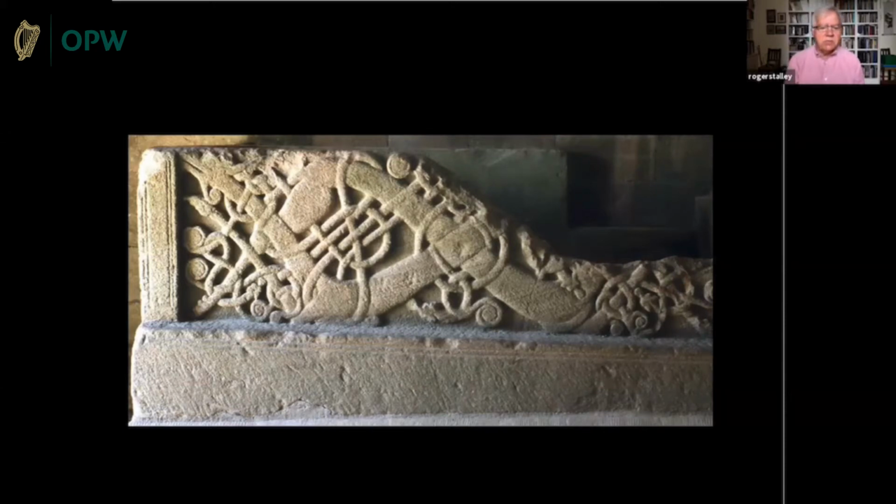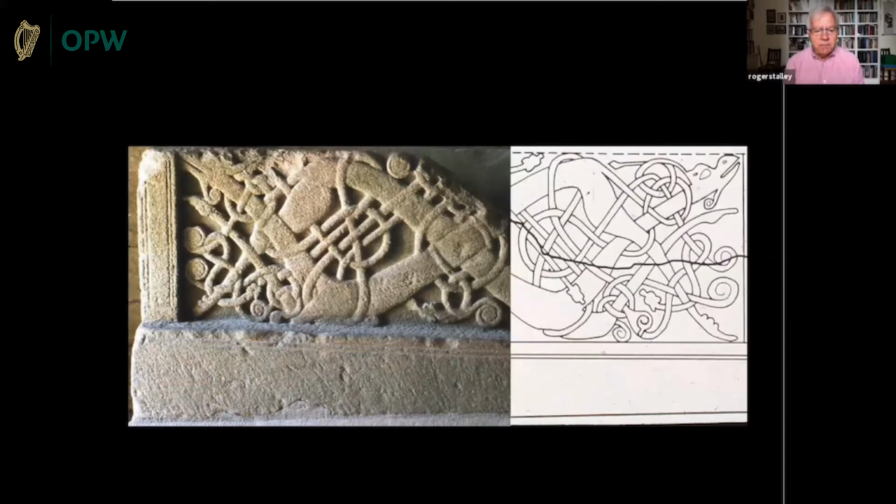If you look closely up at the top left corner, I think you can just make out the head of a great beast, and his body comes down to the bottom and then curves back up again. And then, complementing him on the other side, he's got another great beast, and we just see the back leg towards the left there. Of course, it's a great pity that it's so badly damaged, but these designs, on the whole, had a fair degree of symmetry to them, so it's quite easy to reconstruct what the whole panel would have looked like. So you've got these two great cross beasts. You see the head to the top right in the drawing much more clearly delineated there.